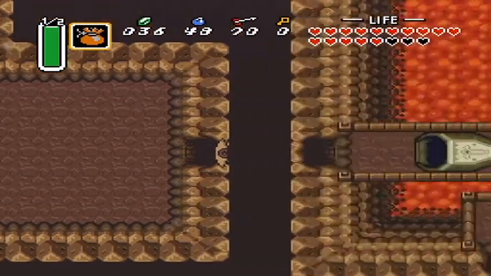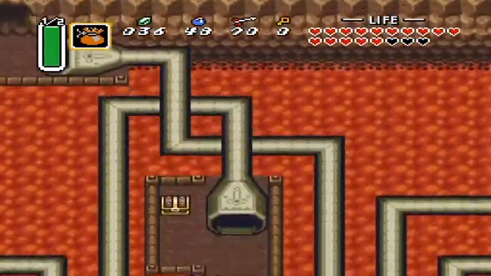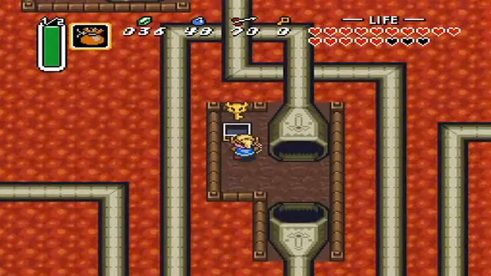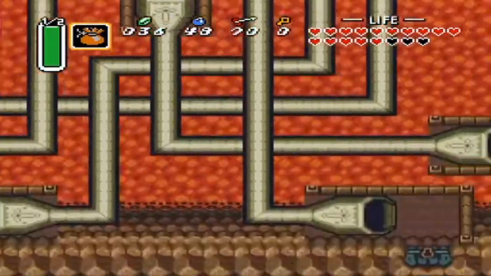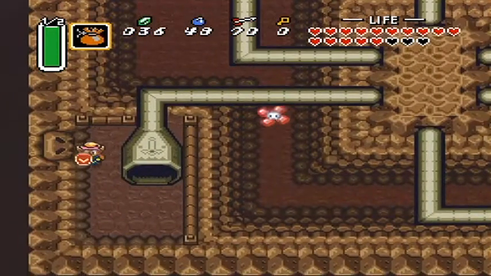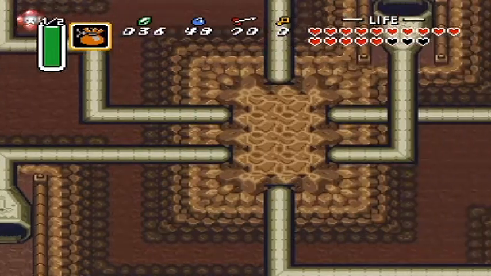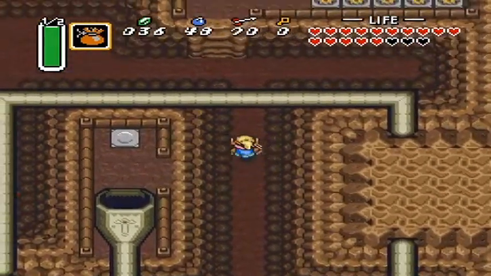Those things, I believe, they're eye lasers. They'll hit you if you're close to them or not. What is this? Ooh, the boss key. Wonderful. I'll take it. Now we can get the item of the temple. What's in here? More tubes. I actually like the tubes. I'm not going to lie to you. I think they're fun. Whee.